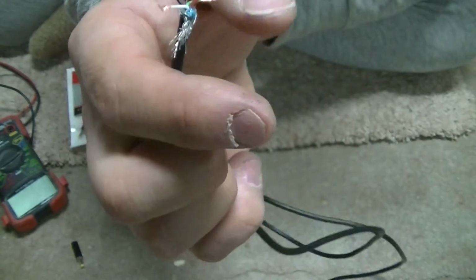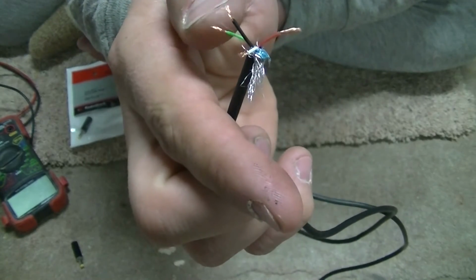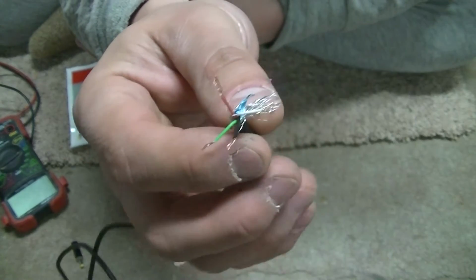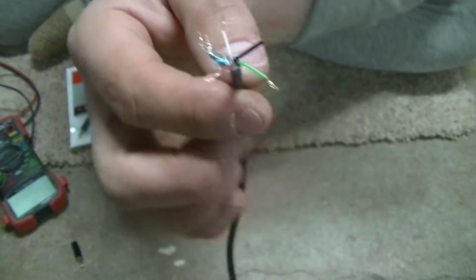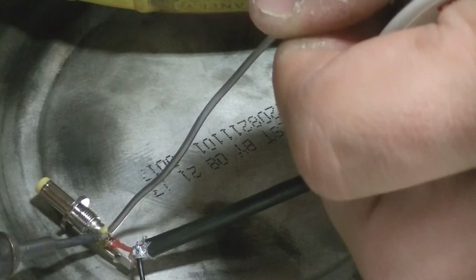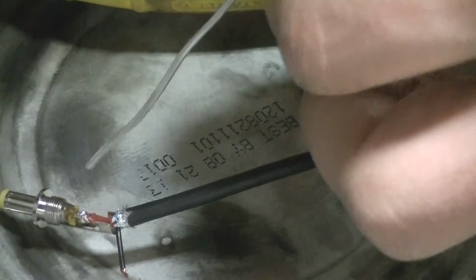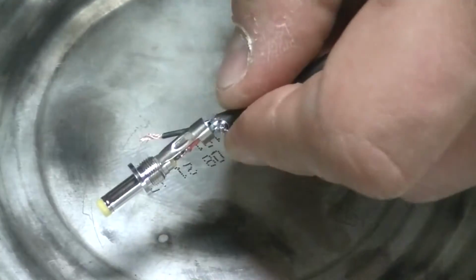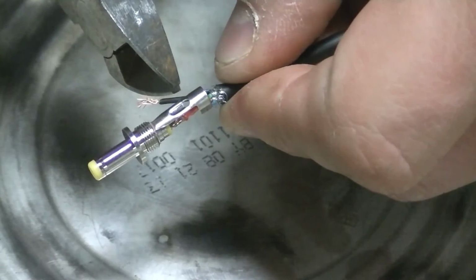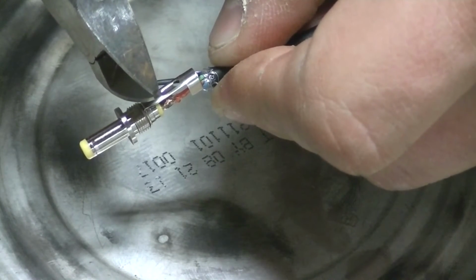I'm going to go ahead and clip the other ones back, and seal them off with a liquid electric tape, and get to soldering this piece together. So there's another hole in the back side here that you can barely see there, and then it has that little trough. I'm going to cut the wire right there at the end of the trough.